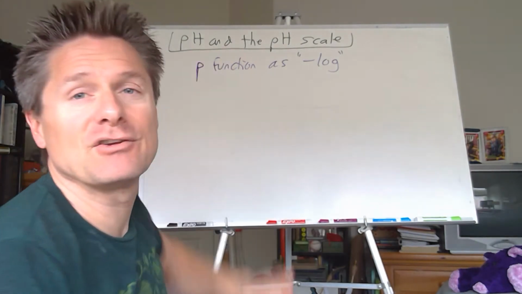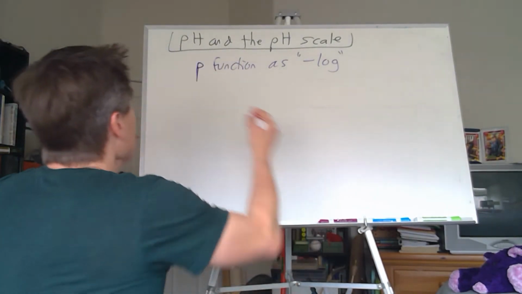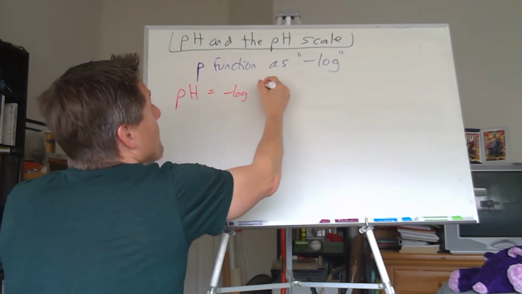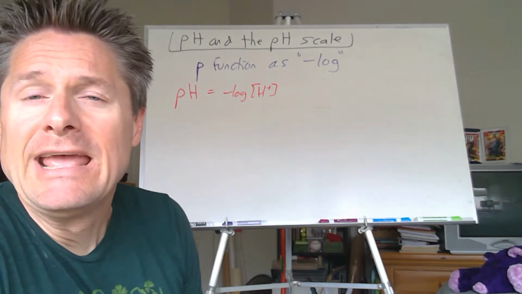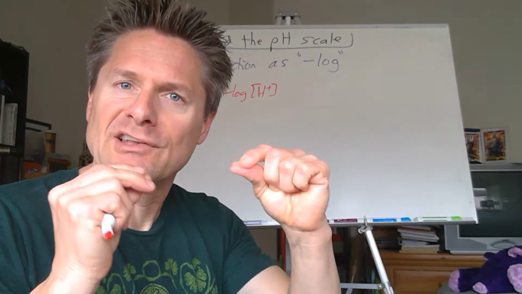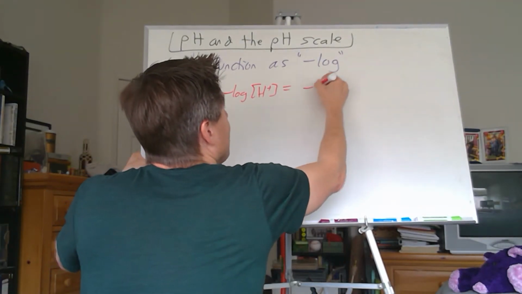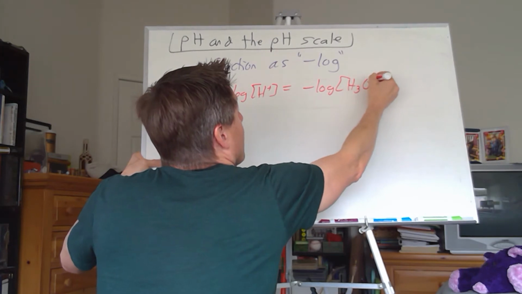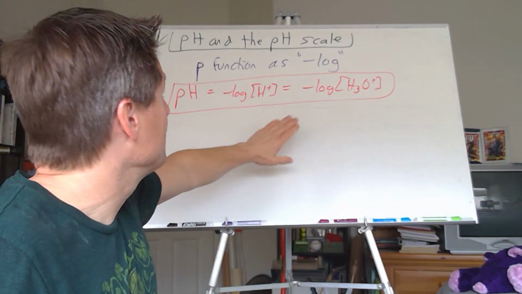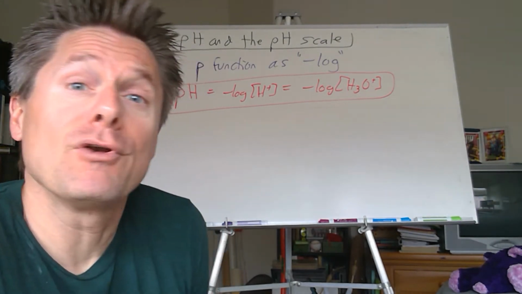A lot of times acids are looked at in terms of, instead of the hydronium ion, the hydrogen ion, H+. You'll see those interchangeably. So if I do the pH, that means I'm going to take the negative log of the hydrogen ion concentration, which you'll see at the introductory levels in some general chemistry classes. They just leave it as H+, but really it's H3O+, because H+ doesn't exist in water. Remember, the water is donating an H+ to another water, forming hydronium. So really we should look at that as the negative log of the hydronium ion concentration. That's what pH is all about. I'll use this one, but you'll see them interchangeably. And that's why it's called pH and not pH3O. pH sounds better. It just means take the negative log of the hydrogen ion or hydronium ion concentration.